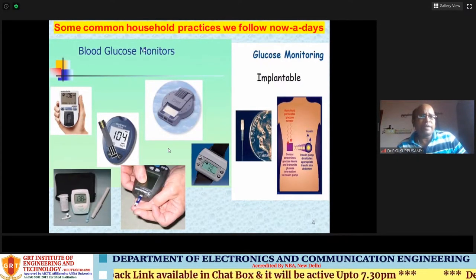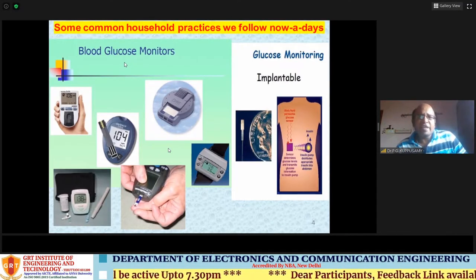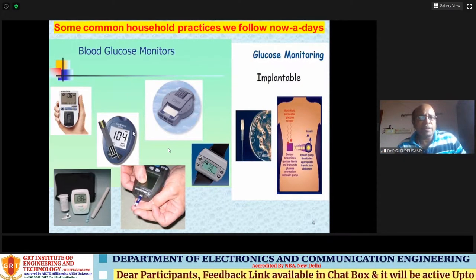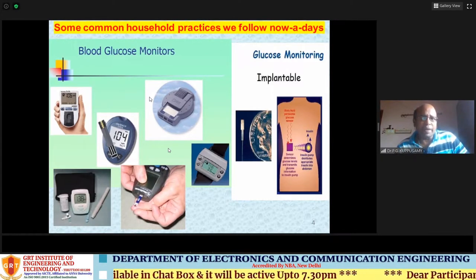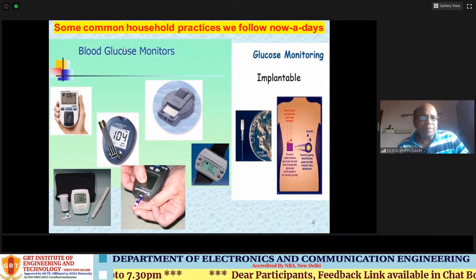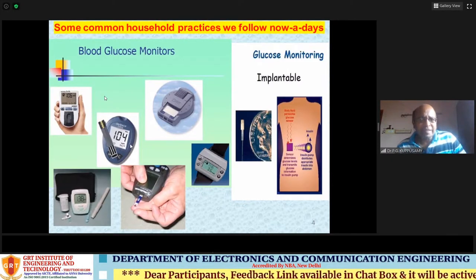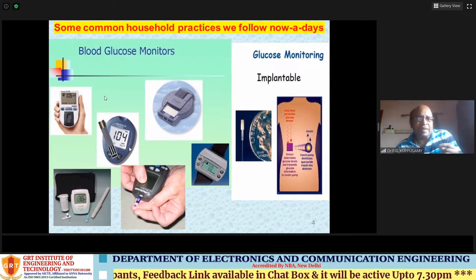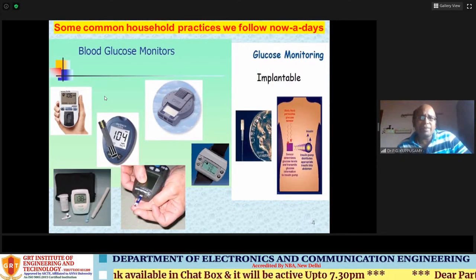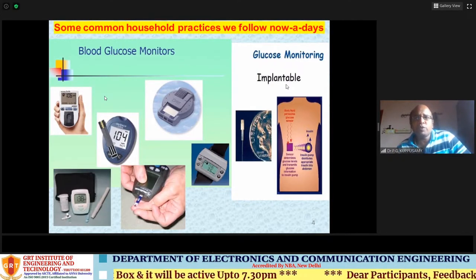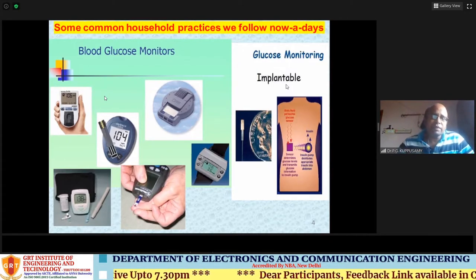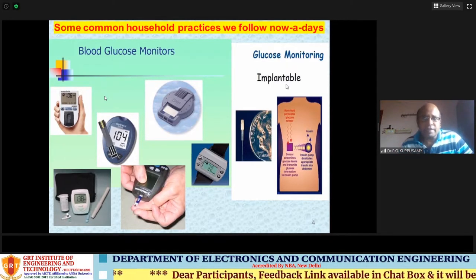In our regular life, we are using different types of biosensors to prevent some diseases. For example, an important parameter in our body is the glucose sugar level, that is called blood glucose monitoring systems. Here they are introducing many systems to monitor glucose level in our body. This is called a implantable one. So the plantable one is nothing but some devices that will be inserted in our body. But the other one needs no devices inserted, to test our body without a device, I mean, without some components.